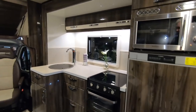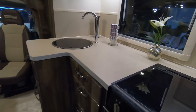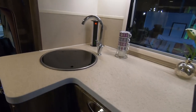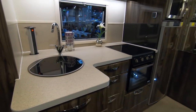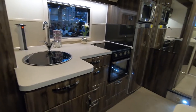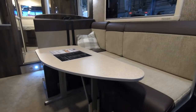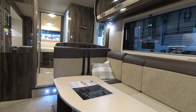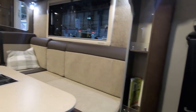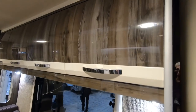Going in the front first, what you notice is the massive space you've got in this motorhome. It's a huge kitchen area, and it does remind you a little bit of those American trailer homes — loads of space in here. You've got a nice little standalone table, an L-shaped lounge, and lots of storage everywhere. Very nice lockers.